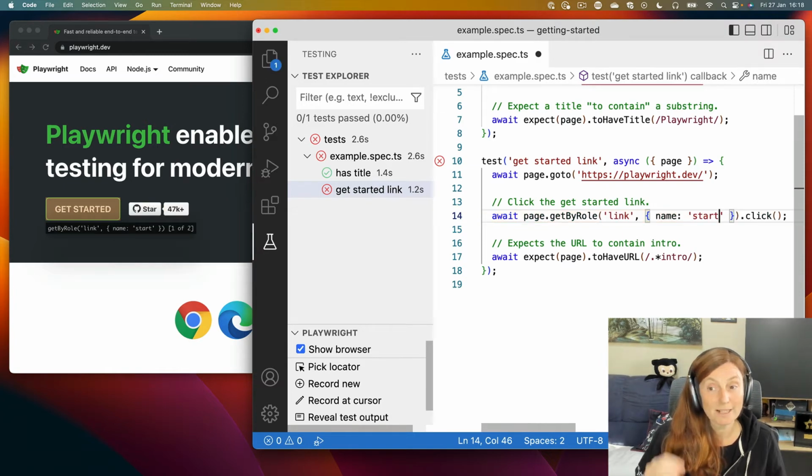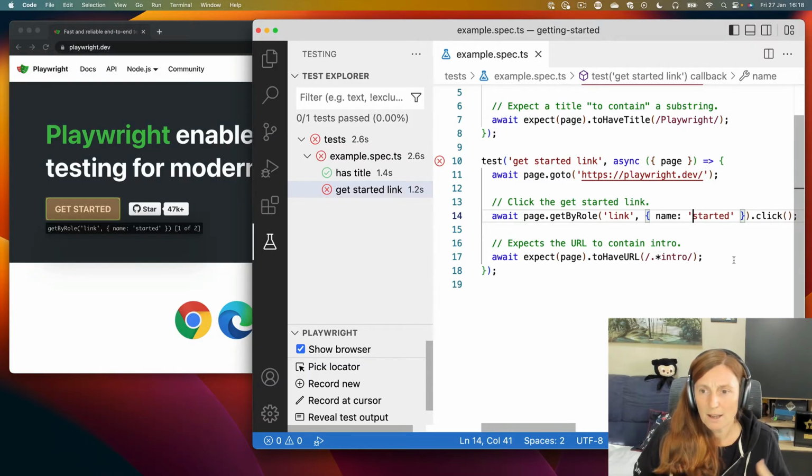So I can actually live edit this so I can see what if I did start. Now, if I have a role with the name start, it's going to resolve to 2 elements. So this is still not very good. And again, if I did started, that's still resolving to 2. And you can see I can live edit here and let's write the words get started, and that is resolving to 1. So I know that this one is correct. So I can live edit and fix this as I go along. So let's go back and put that to started.